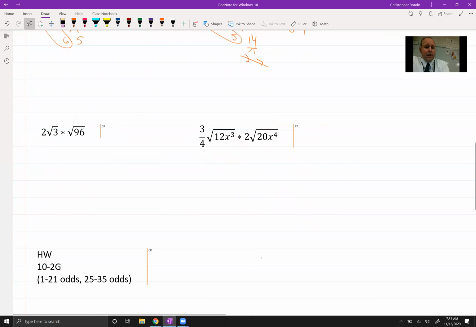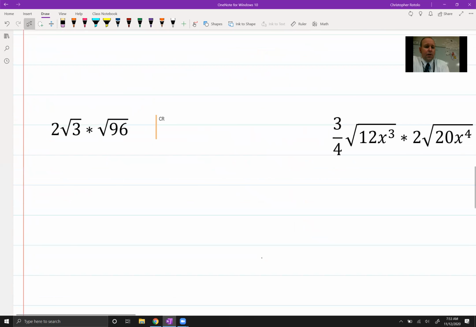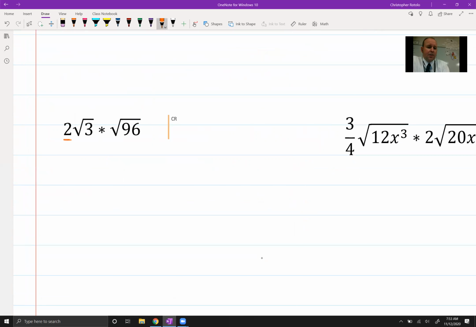The next thing we do is give you just a little bit more going on with these. So now there's an extra number out here. We're going to ignore that until we're completely done. All right, so I'm just going to leave it hang out here. 3 times 96. So obviously, we want to try and see if 96 is divisible by 3, and it is. We're going to get 32. And so far, that's been all we could do with those. But remember, 32 may have some other pairs in it.